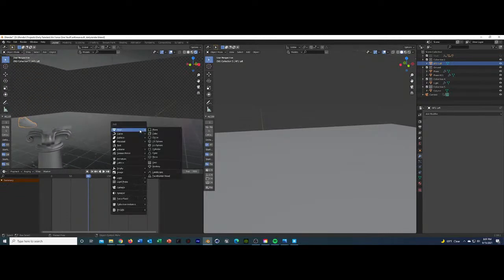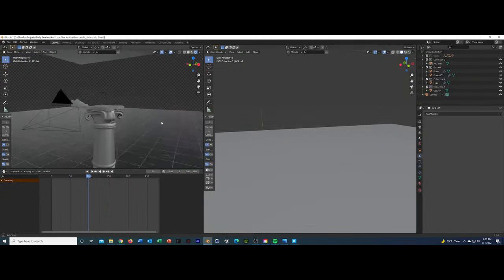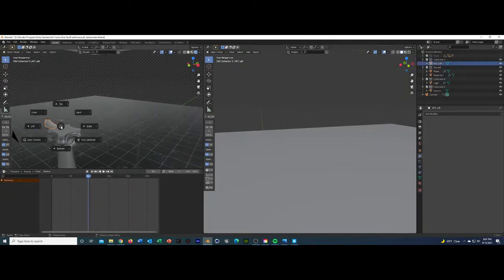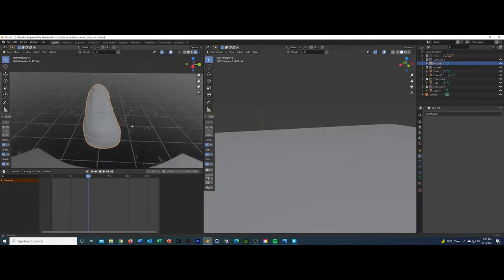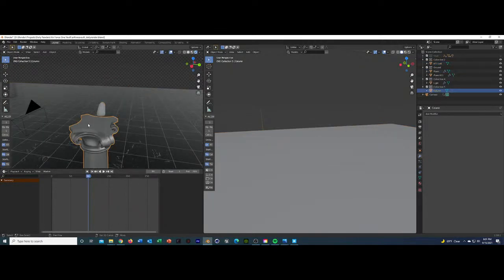Alright, so one of the little tricks I like to do sometimes, as you see me messing around, I can't get the right view to really work on this scene, so I'm going to press Shift S and set the cursor to the selected object, which is this.